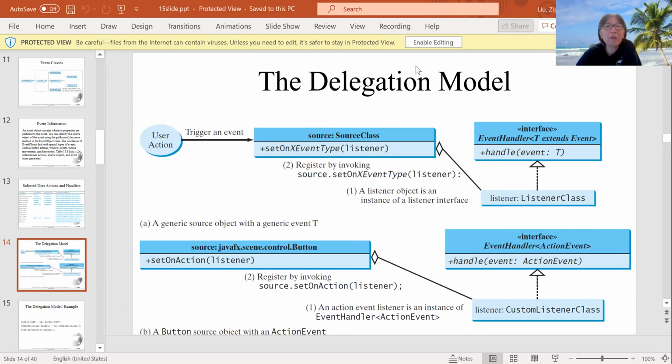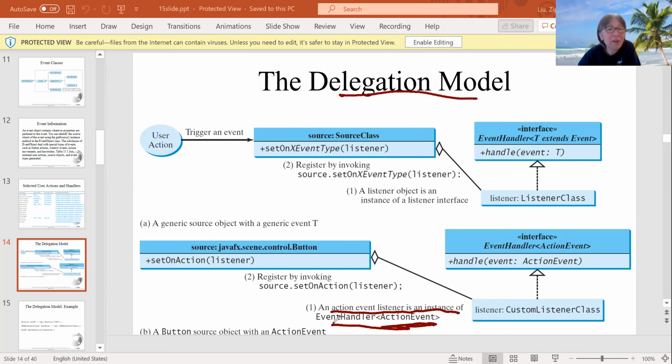And then here it also involves a concept called the delegation model, for when GUI action events and user events happen. Generally speaking, the action event listener is an instance of this event handler.